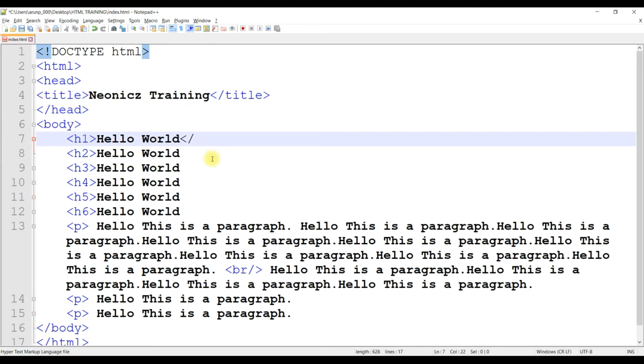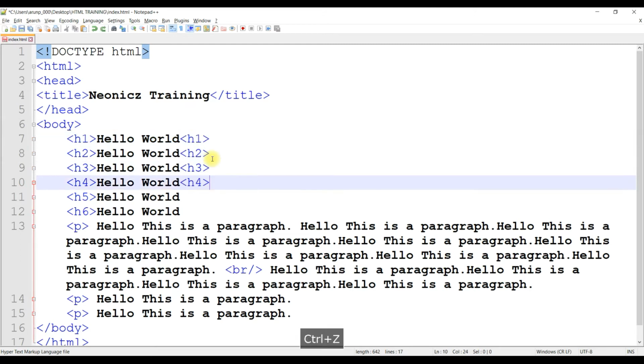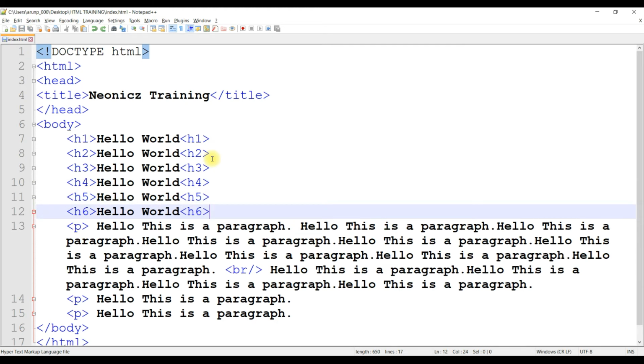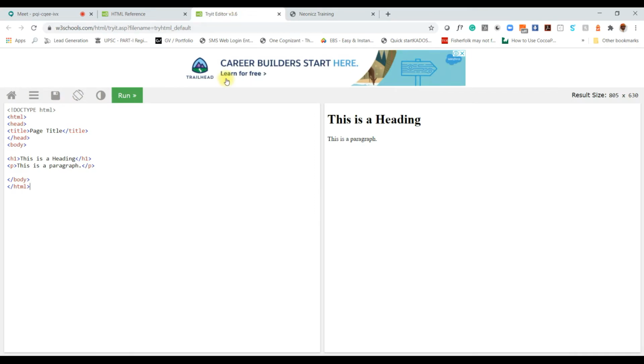So you need to close it, like what we were expecting, this way. So these are the container tags. There are many container tags. The most common one we use is the div tag. So far, do you guys have any doubt in this? Otherwise I will move on to the CSS styles part. No, sir. Okay, fine.